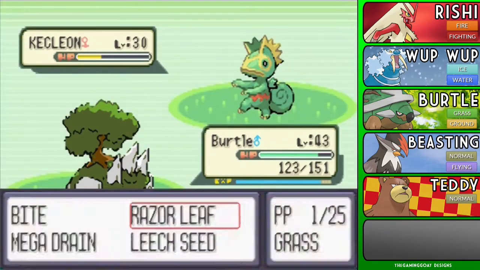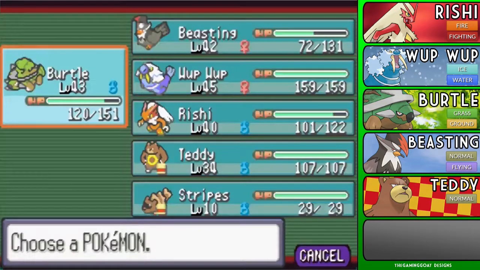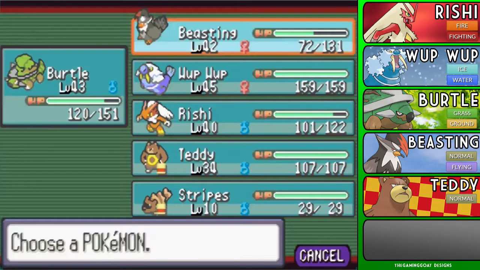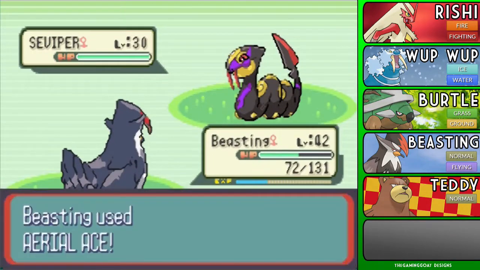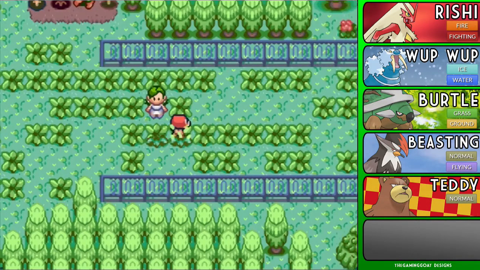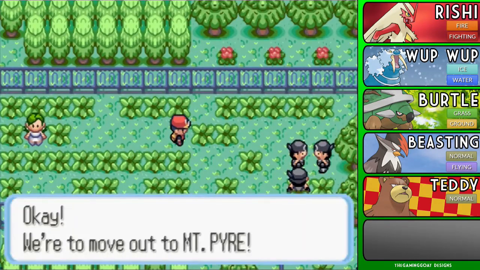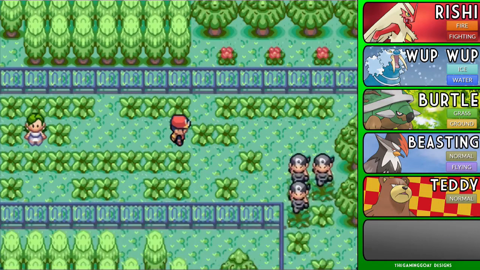Let's go for some Razor Leaves, even though we're out of PP for that now, and we're gonna have to switch out. Let's keep him in so that he gains a level, and then go to Beasting for an Aerial Ace. Take it out. Okay, awesome. Now we're gonna have to switch out Birtle to second place. Put him on hold. Okay, we're gonna move out to Mount Pyre.